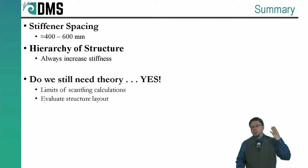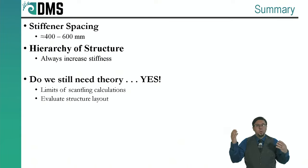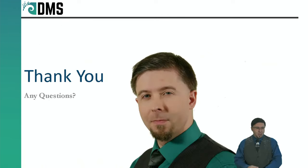Theory helps reinforce practical design — it tells you when the guidelines don't work. But at the same time, theory doesn't account for the fact that this is built in the real world by real humans, with a limited budget. You have to pick a strategy that's efficient in your engineering applications. Putting those two together — that's what makes an efficient ship structure, that's how you win the game. Thanks very much. I'm going to open this up to questions now — please try to keep them focused on structural design, and I'll answer as many as I can.